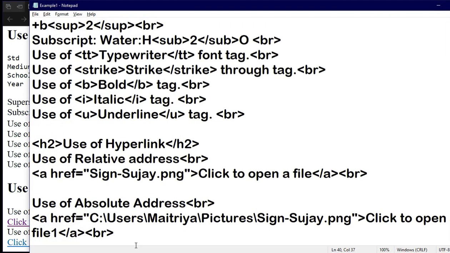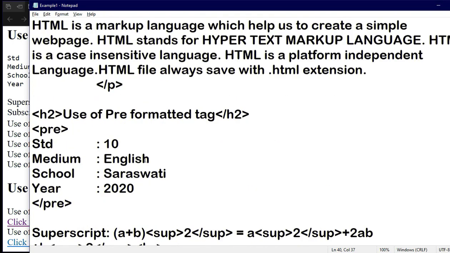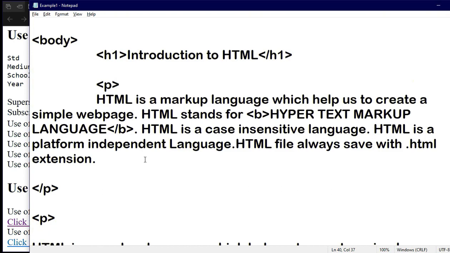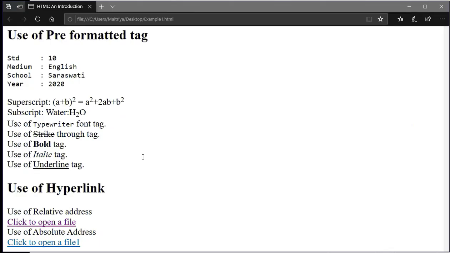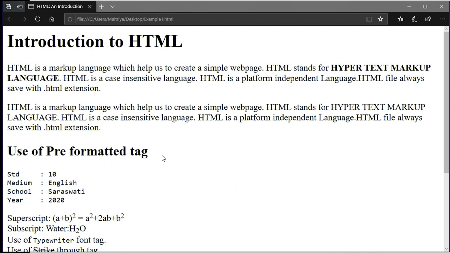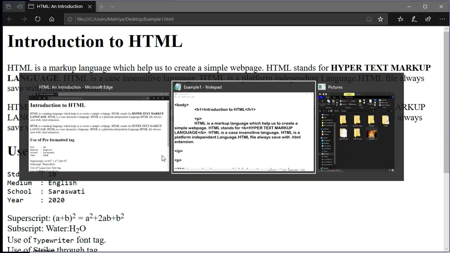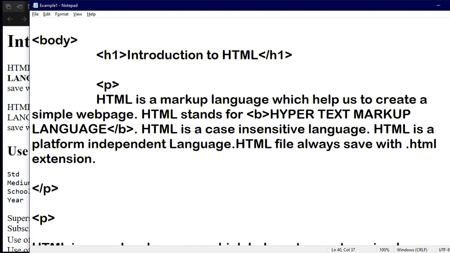Now the next topic is attribute, or you can consider it a property of a particular tag. And in this chapter we are going to learn about one attribute which is considered a universal attribute. Now before using that universal attribute, you can see that our title, Introduction to HTML, is on the left side, and we know that a heading is always displayed in the center of a page. So that alignment can be changed with the help of a property or attribute, and that attribute name is ALIGN, which has a total of 4 values: left, center, right and justify.